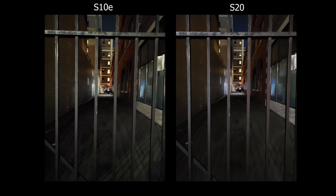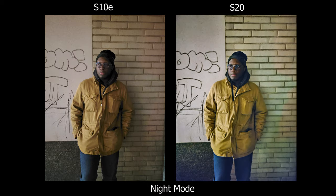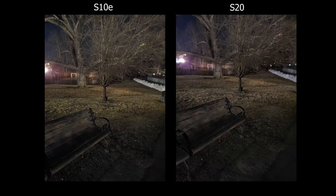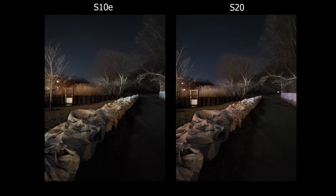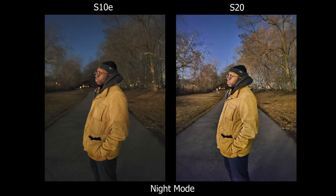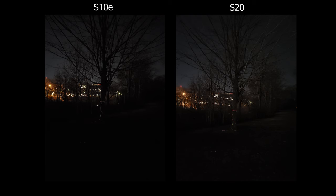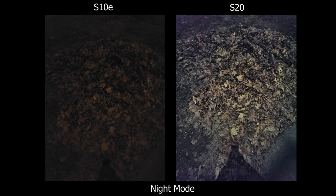Moving on to night mode — the S20 is better in terms of brightness, but sometimes it adds a bit of green that feels forced and doesn't look great. That's more in a city situation where there are still a bunch of lights. If you're in an area with basically no light at all, this is where you see the brighter picture on the S20 and sometimes it's also a bit more clear. I also noticed that taking a regular photo on the S20 is a bit slower, and switching to night mode I have to wait a second until I see the timer in the lower right to know when night mode is ready. Performance is pretty slow for my taste, but I do like the timer that tells me how long to hold still, and there's a timer animation on the shutter button.